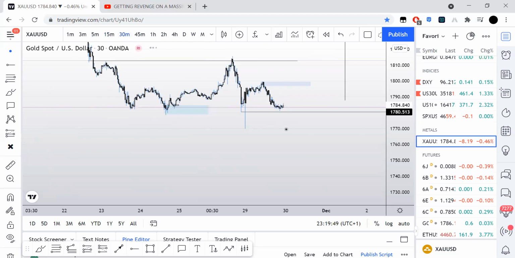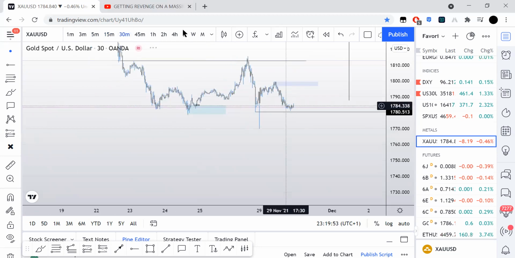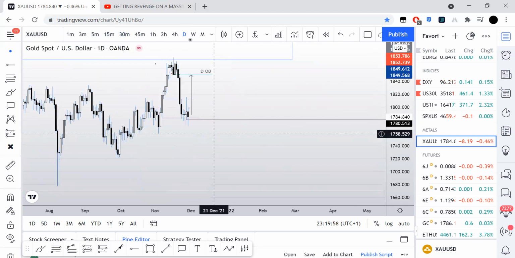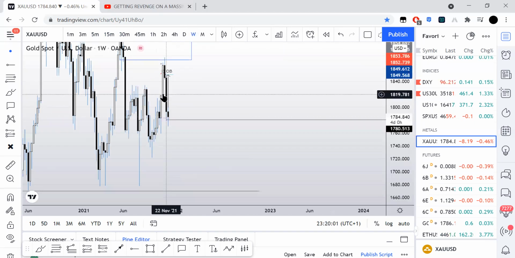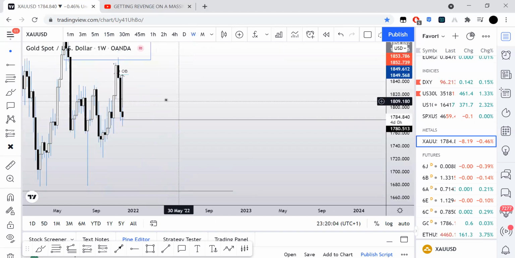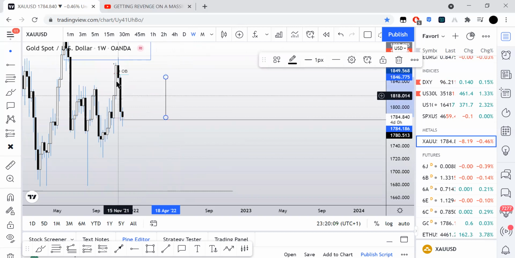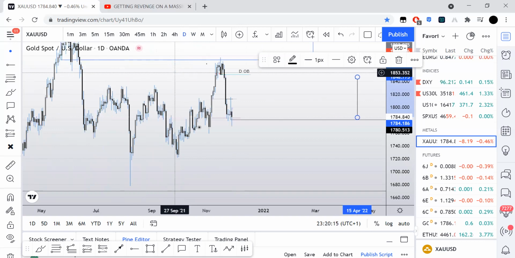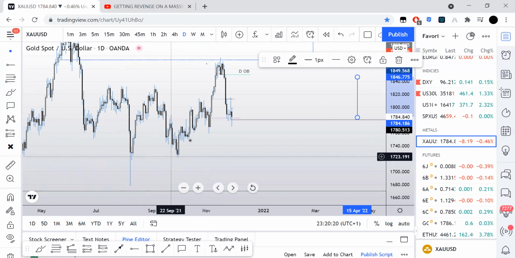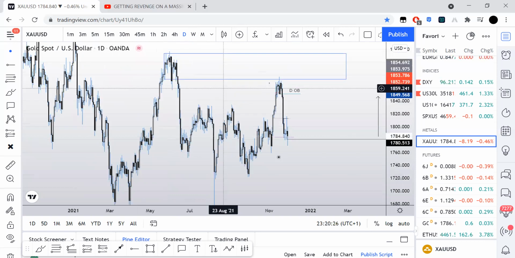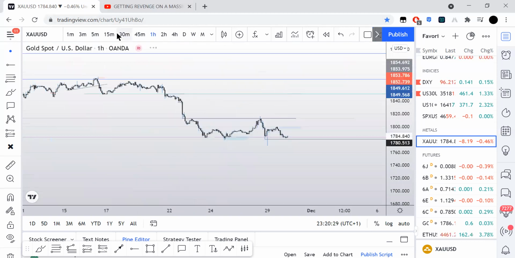If it takes out this low and then aggressively goes up, then I'll look to buy since we're at a discount. And maybe when we get back to the open or the mean of this weekly order block, I'll look to sell, because we have resting liquidity all below here and down here, which could be a draw since we already mitigated above here. It's the same higher time frame context.